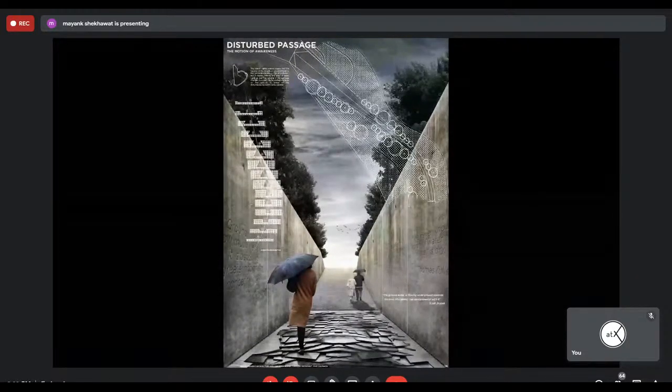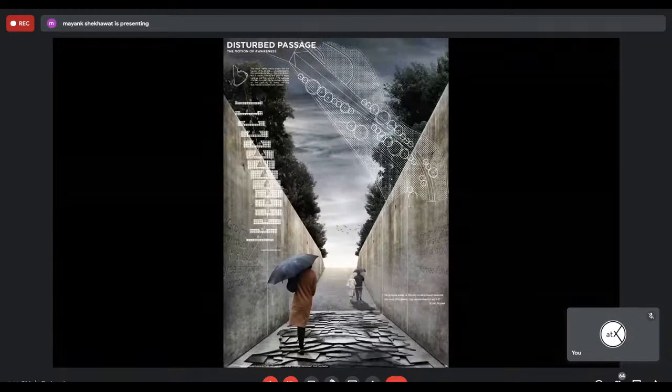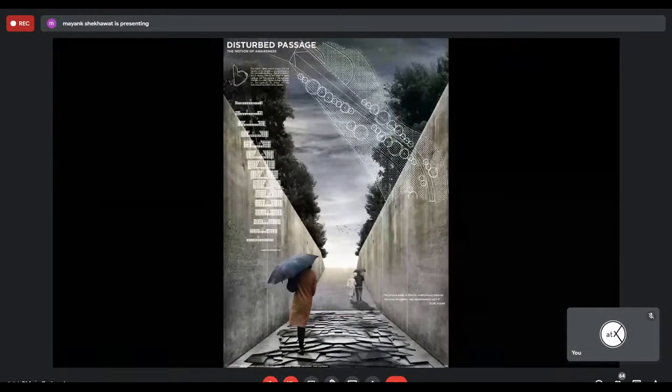So small pockets in this pathway were created to collect rainwater. The idea was that this rainwater would have a dark appearance because of the material used, and it's going to metaphorically represent the leachate which goes out from the landfill to the water.